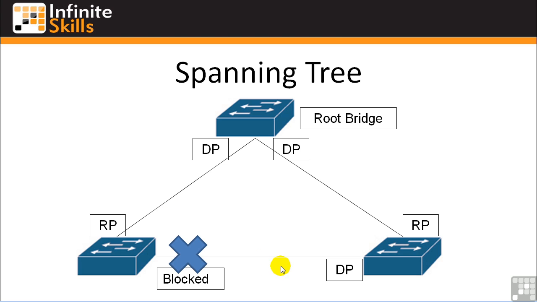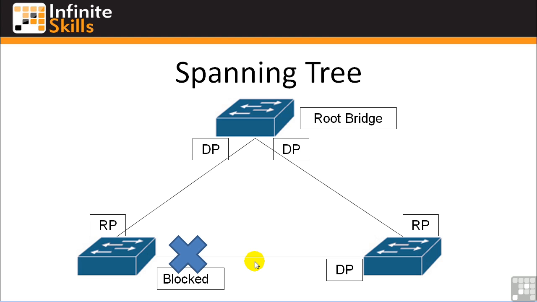So Spanning Tree looks at both of these switches and says, okay, you're both connected to this segment. However, this switch has a lower priority. Maybe it's configured as the backup route, for example, the root secondary. Well, since this has a lower priority, then I automatically win. You're going to block your port. And so this port on this switch over here is now blocked. It will not forward traffic onto this segment down here at the bottom.